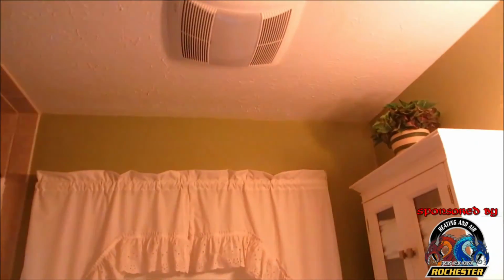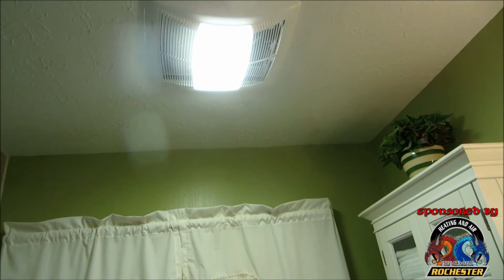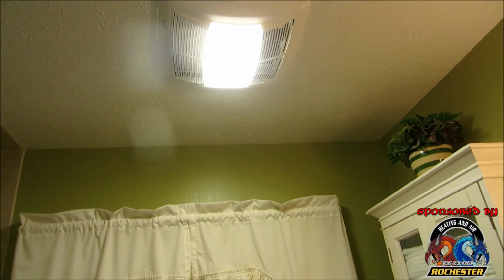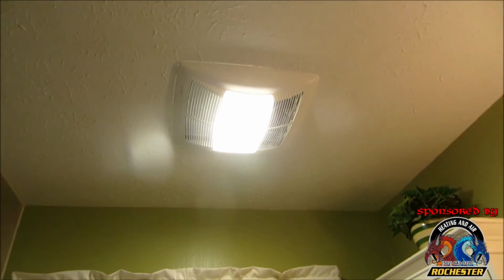I wanted to show Mom real quick. What do you think, Mom? Oh, that looks so much better. It's gonna be more efficient than the little dinky thing we had here before. Oh, yeah. And it looks good, that vent I put out front, man. Oh yeah, that looked unsafe. Well, it's hidden out there now. You can't even see it. Ain't that something?